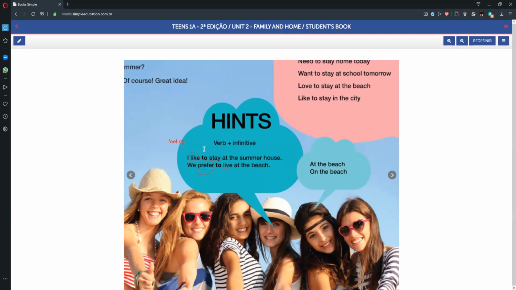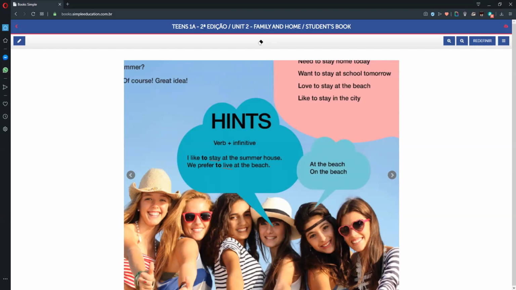It's about sentiment, feeling. Se eu gosto, se eu prefiro. So when we have this, I like to stay, right? We prefer to live. We use the infinitive to talk about feeling, about things we like or we don't like, or that we prefer, that means preferir, right?